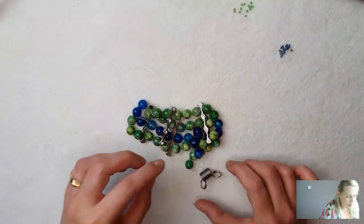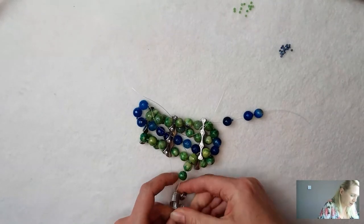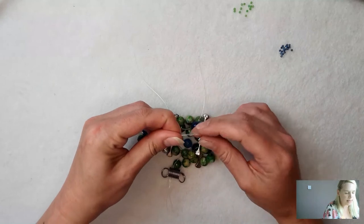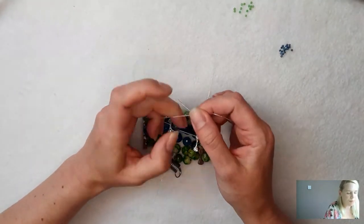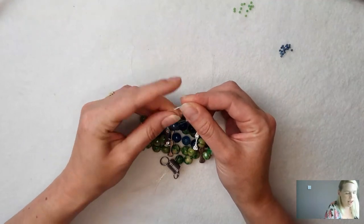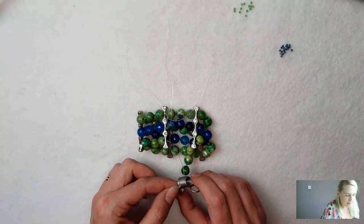Now I'm going to undo my little clip and tie the bottom two ends together — that last green row. It's helpful that I've mixed up the beads so you know which one I'm referring to. Now this is the row with the blue one, the middle one. I'm going to make sure that's not in the way from the previous one, and do exactly the same. Bringing my left over my right tail and pulling that down nice and tightly. Then taking my right tail over the left tail and pulling that down. Then right over left, bringing that round once and twice, pulling that down together. I've got a nice steady knot that's not going to come undone.